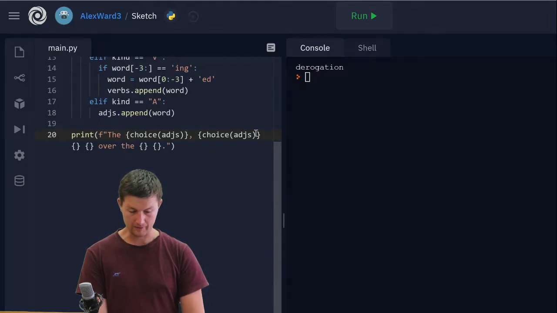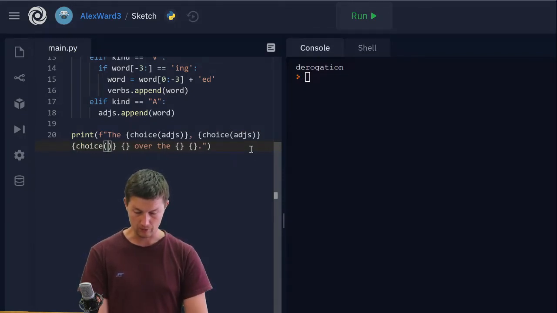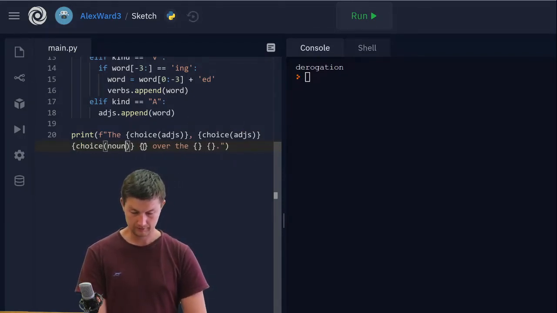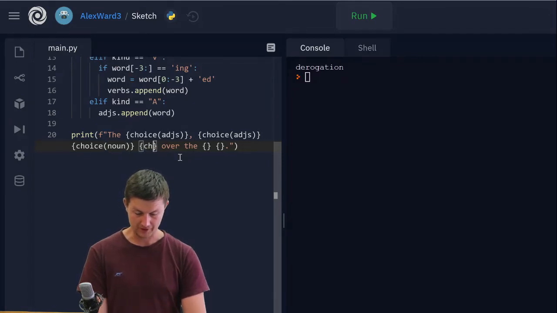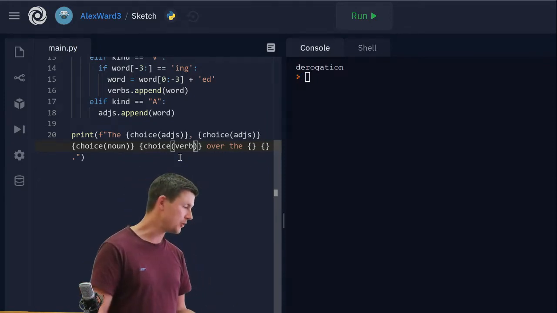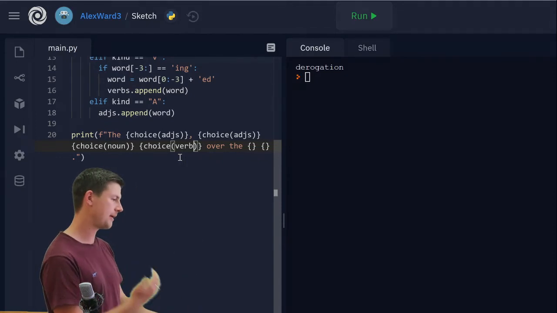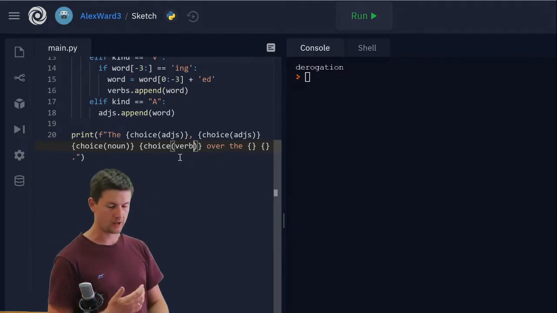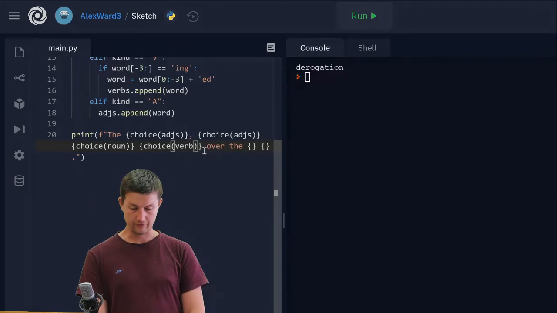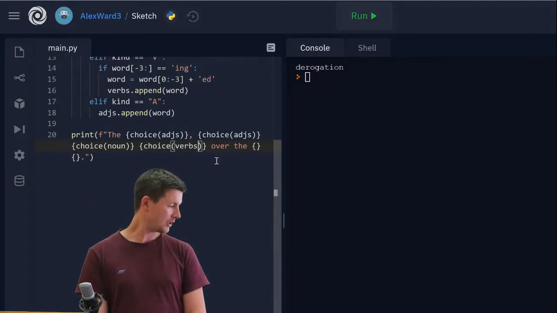And we want a comma there because two adjectives. The something, something, choice noun, choice verb. And yes, if you wanted to, you could pull these out and make these variables at the start and go adjective 1, adjective 2, adjective 3. You could make that a little bit tidier here as well. Verbed, that's coming out of the array verbs, and that's coming out of the array nouns.